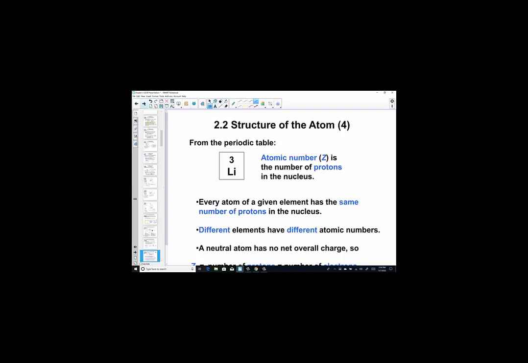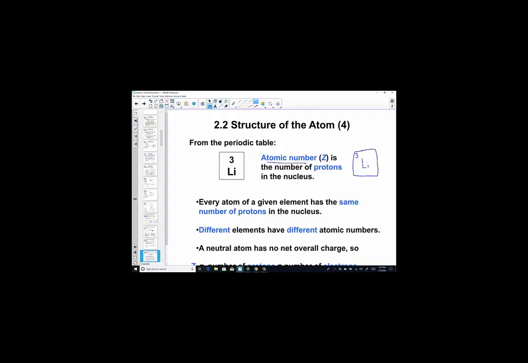From the periodic table, we notice that there are numbers inside each elemental box. Now on the periodic table I printed for you, up high, let's say for example lithium, kind of in the top left corner, you see a whole number integer. These integers increase one by one as you read the chart left to right. Hydrogen 1, helium 2, lithium 3, beryllium 4, and so forth. What you are referring to is the atomic number of the element.